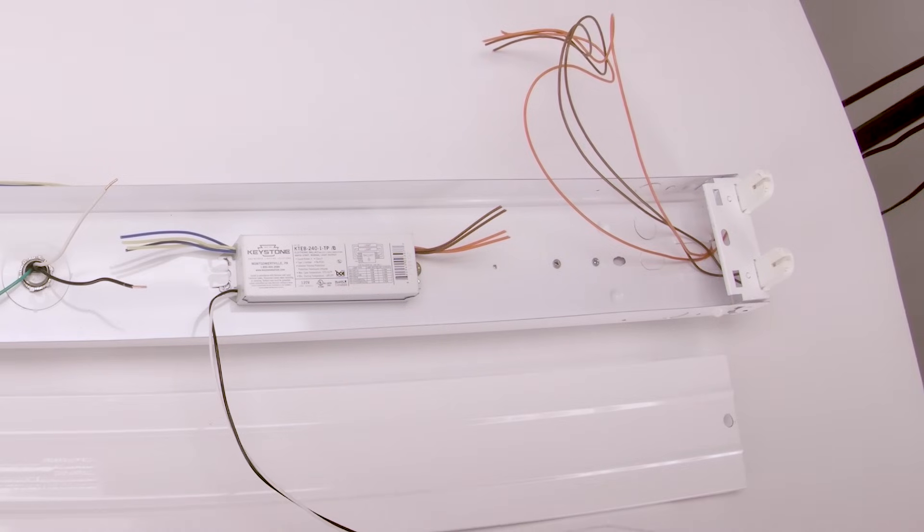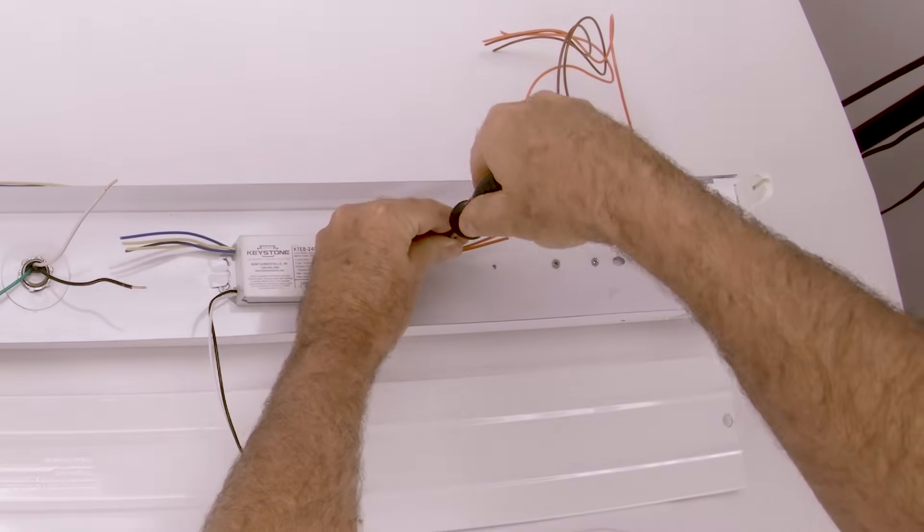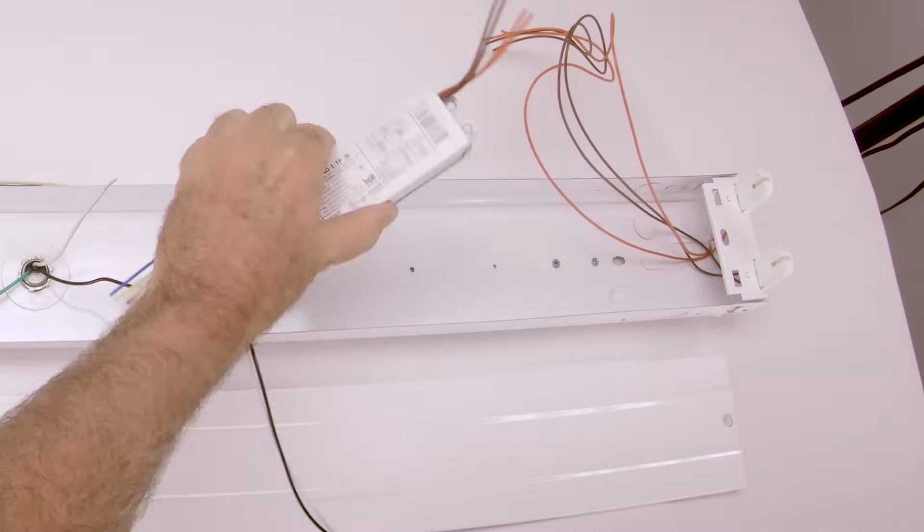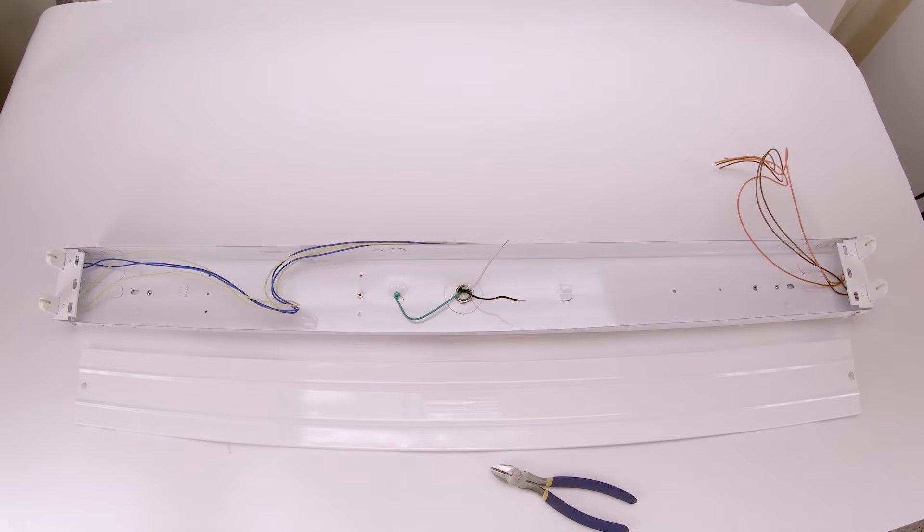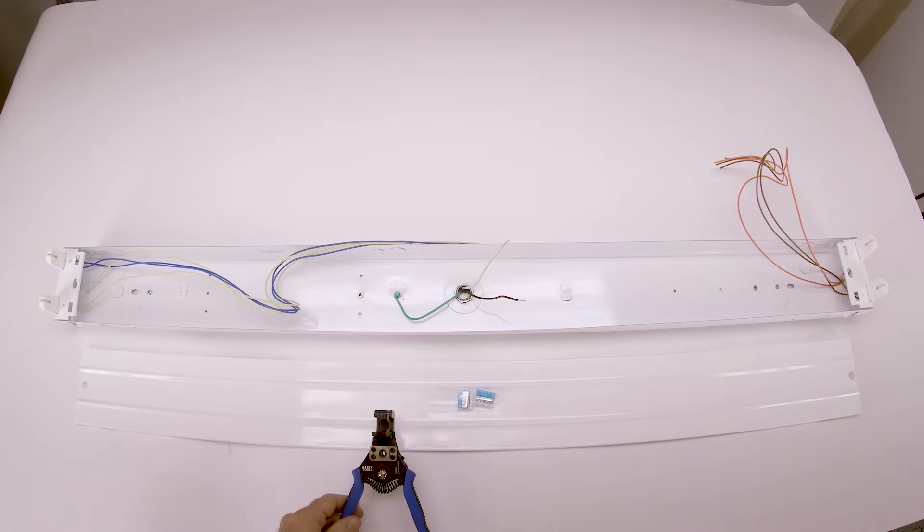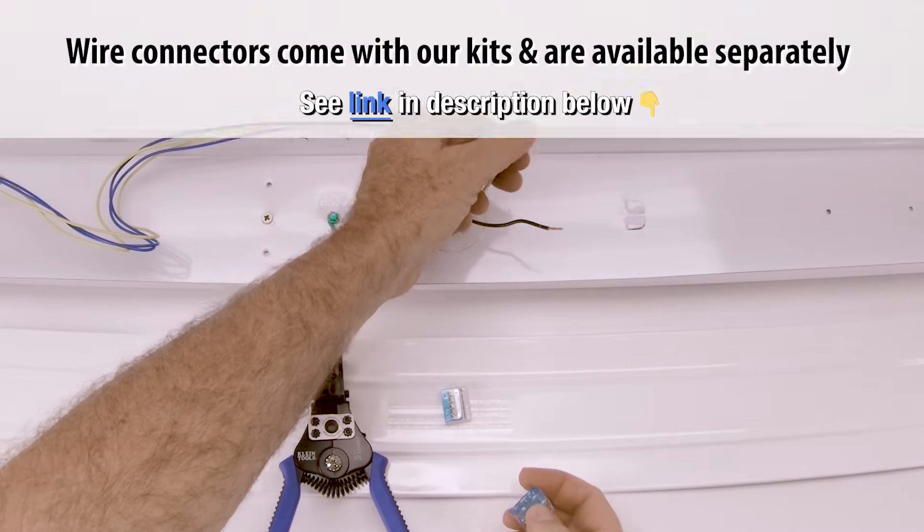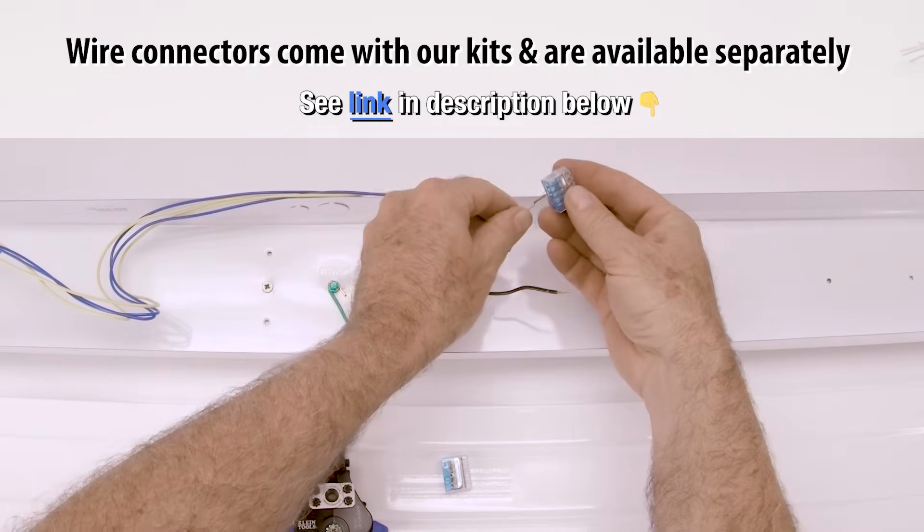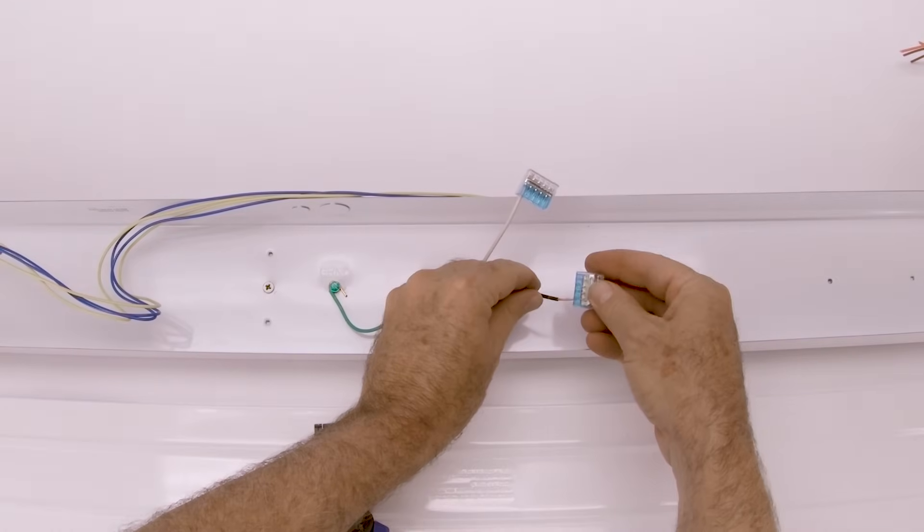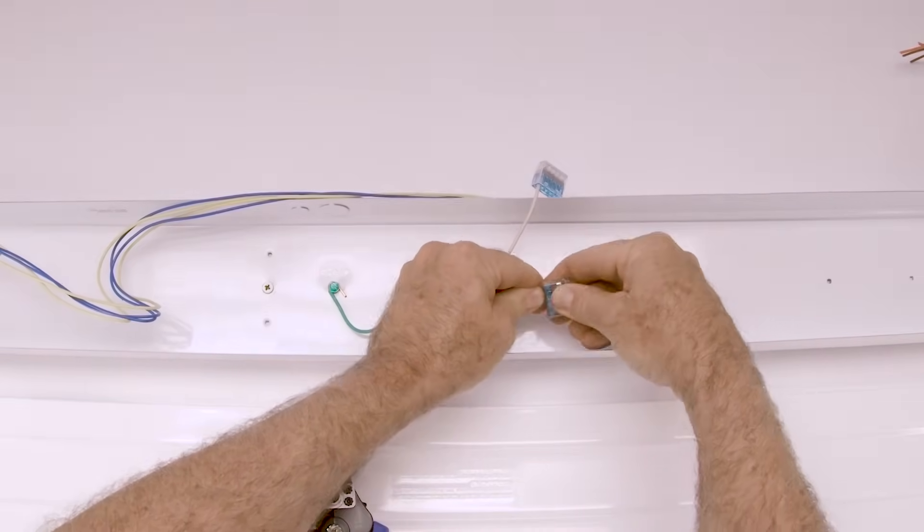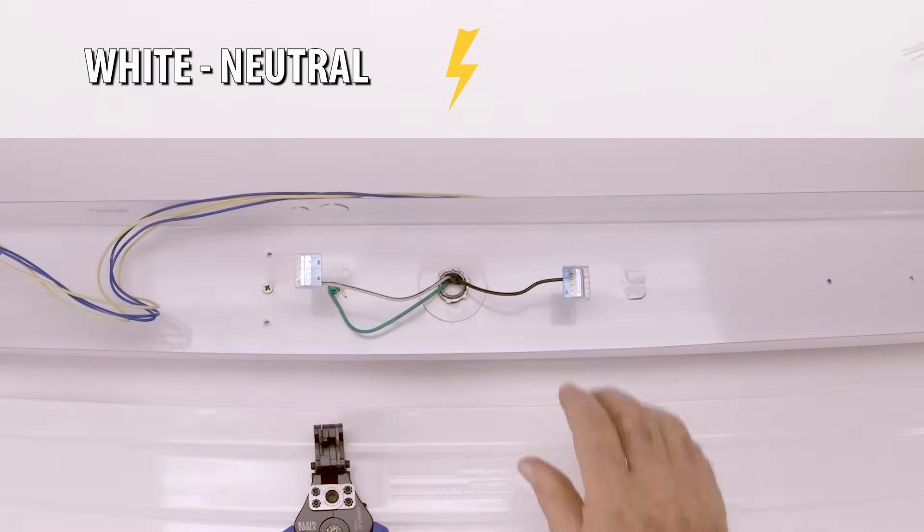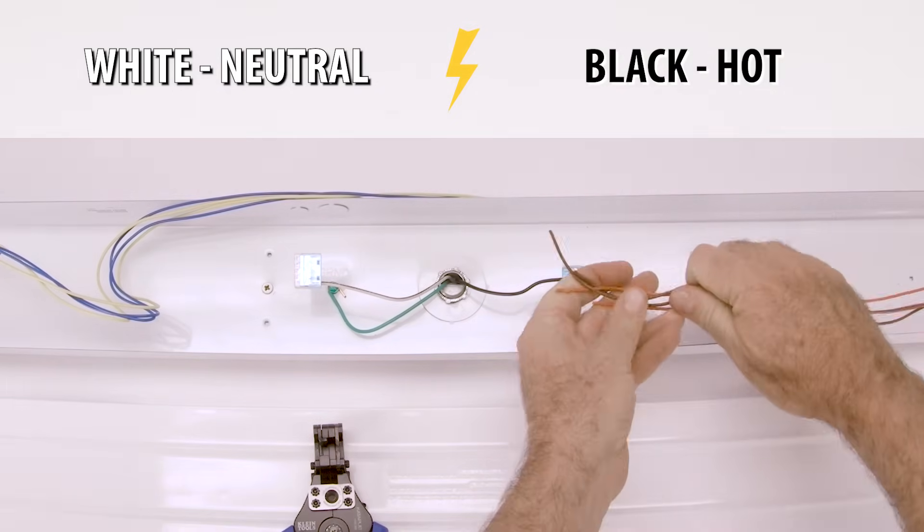So that's now removed. The next thing I'm going to do is completely remove the ballast. Now you don't have to remove the ballast, but I kind of like to because somewhere down the line someone may look in here and just get all confused. So I'm going to remove this ballast. It comes right out in my hand with one screw and now the ballast is gone. So now we're going to make our conversion. You can see how incredibly easy this is. You should be able to do it in just a couple of minutes just like I am right now. We have a little quick connects and these wires have been pre-stripped. They were in those wire nuts a minute ago and I'm going to put one over here on the neutral and I'm just going to slide it in and check it, make sure it's in there tight, and it is. And over on the hot I'm going to do the same thing. It doesn't matter which hole you shove it in as long as it's in there and see now that one's on tight. So I'm dividing my light fixture now into a neutral side and the hot side and I'm going to run these wires into these connectors.